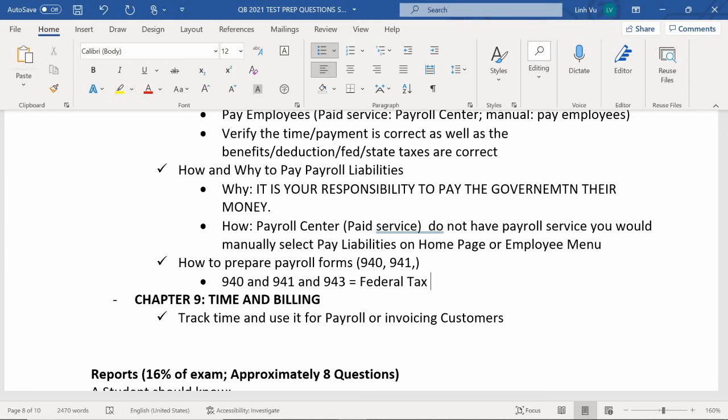But you can use QuickBooks to bring it to your tax accountant and say, here's my payroll information. Okay? And then they'll be able to process it for you. But unfortunately, yes, you do need to pay a payroll service for QuickBooks to automatically file these forms for you and help you fill it out.